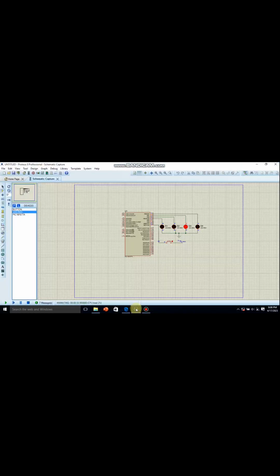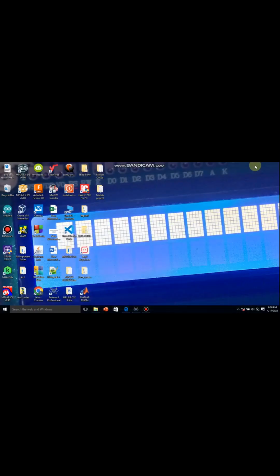So today we'll be programming this PIC16F877A, not using MPLAB, the previous software. What we'll be using today basically will be micro C. It helps us code in C program. That's called our microcontroller C program. So let's get started and open our micro C. As you can see, it's my own version.